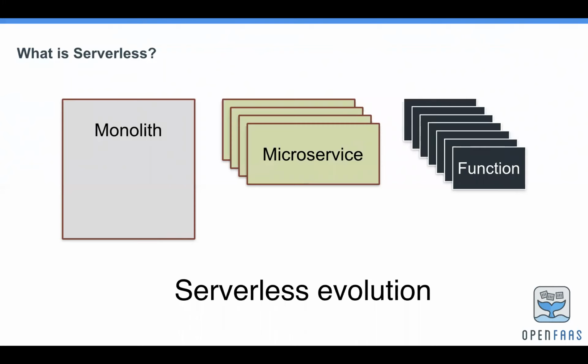Functions do tend to work really well with existing backends, so they may make use of monoliths and microservices to do their job. And they're great for building event-driven architectures. So when I talk about serverless, we're really talking about that architectural pattern. Just like the cloud isn't in the sky, serverless really isn't just about not having servers, it's about an experience and a pattern.